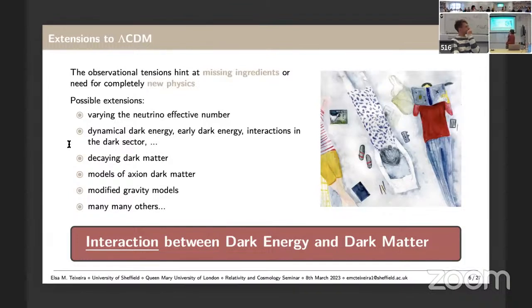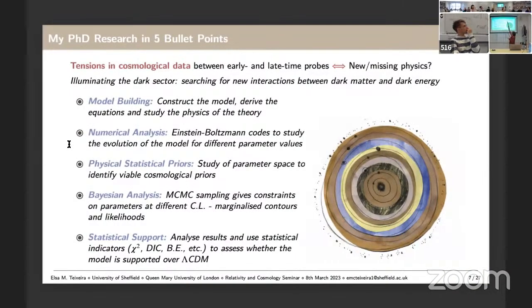Okay, so here I'm basically going to consider models that have this interaction between dark energy and dark matter. And I'm going to explain why. Why? Because it's my PhD topic. That's why. But the problem here is that most of the interacting dark energy and dark matter models will introduce modifications in the late universe, which is not what we want. Because we know that dark energy only becomes important in the late universe. And so this coupling will only, in principle, bring differences in the late universe. And in fact, all the late universe models I have studied give terrible results. The one I'm going to show also, spoiler, no good results. But it's seeing what kind of ingredients we can add and whether these make it better.